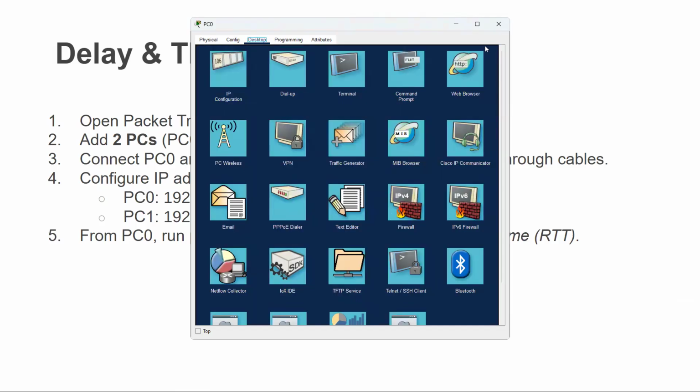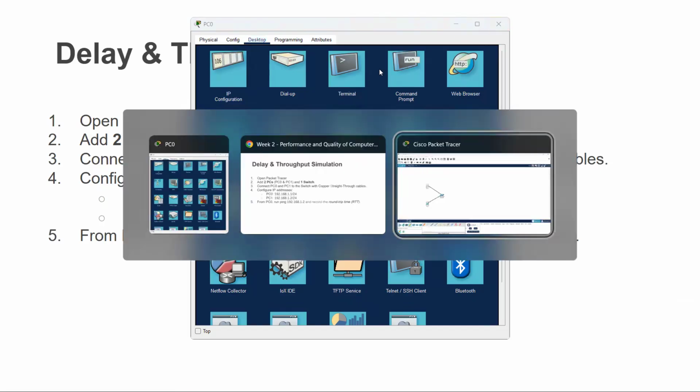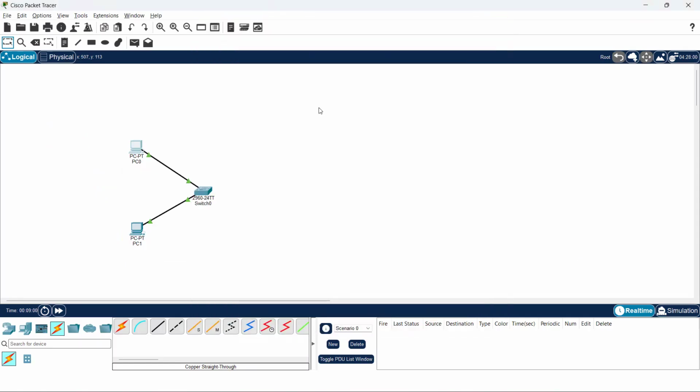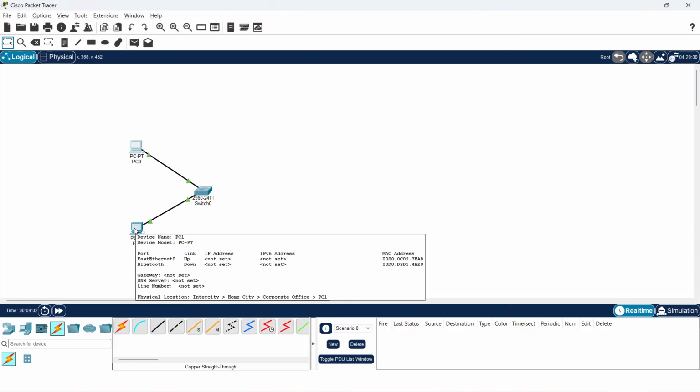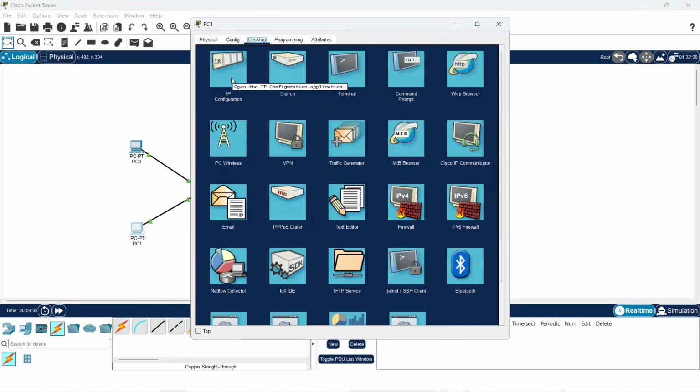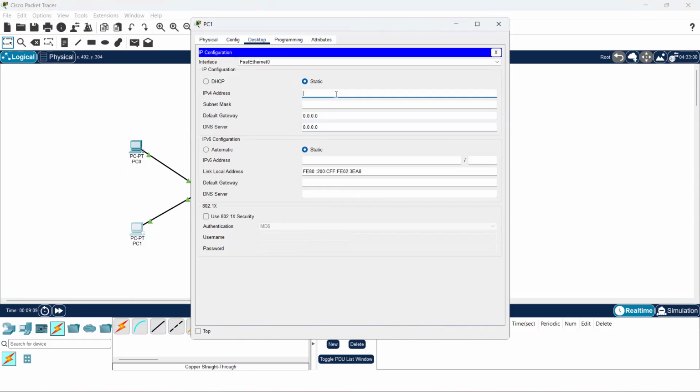Let's close this and let's configure PC1 by doing the same thing. So we need to single click the PC. Okay, so the configuration is here, and we go to desktop, and then we can click IP Configuration, and we need to put the IPv4 address according to the PPT slide.